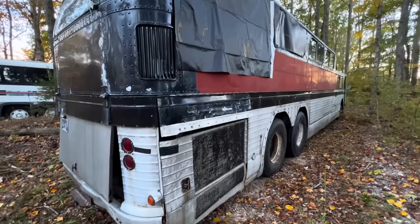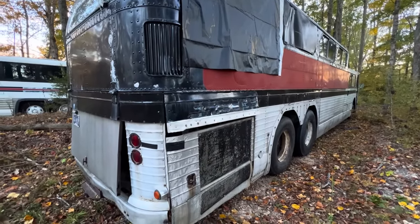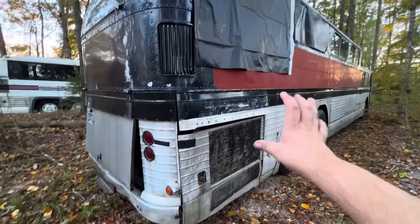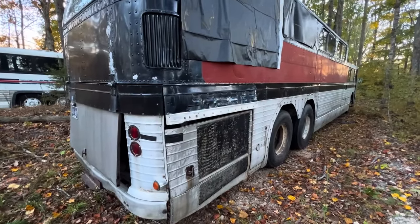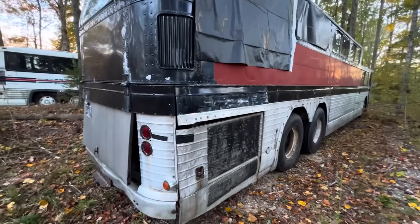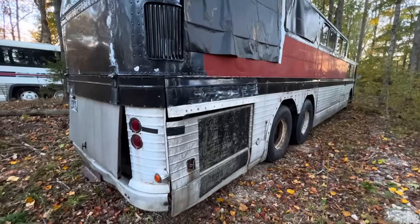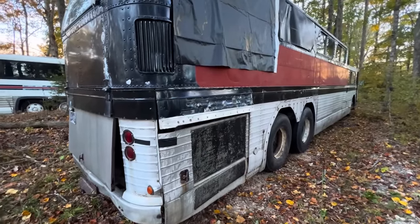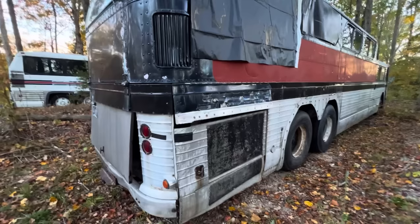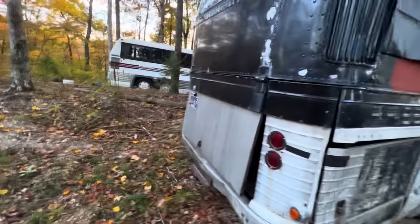But the big project right now is the 3751 that's getting remodeled and painted. This will be the over-the-winter project. I believe we'll have time this winter to really hit it pretty hard. I definitely want to have everything closed in good before the spring. It's still gonna be a pretty big budget. Hopefully YouTube videos will help with that a little bit. But it's gonna be fun, and it's a nice bus. It is solid. What's here is nice. It just needs a little bit of work, and we'll be able to handle everything.